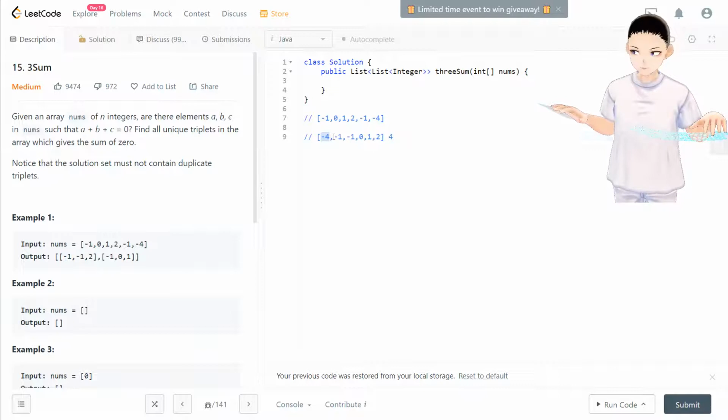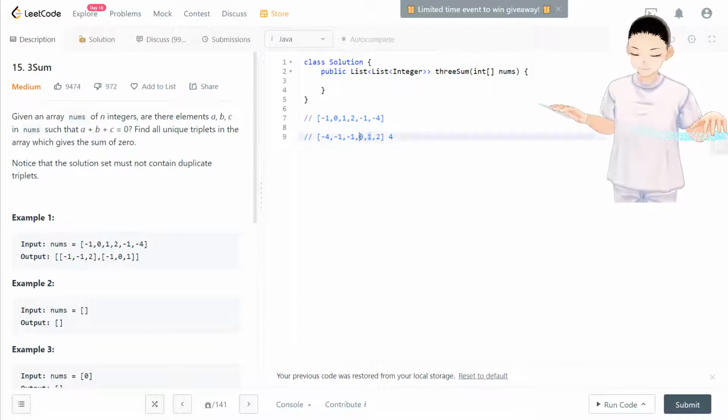Then we move a to negative 1. Now with negative 1, we see the left pointer right here and the right pointer here. Then we have a combination, and we output it to the array. After this, with the left pointer and right pointer right here, both of them get closer by one step until they meet each other.